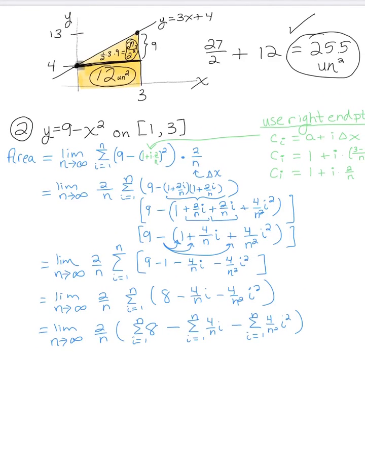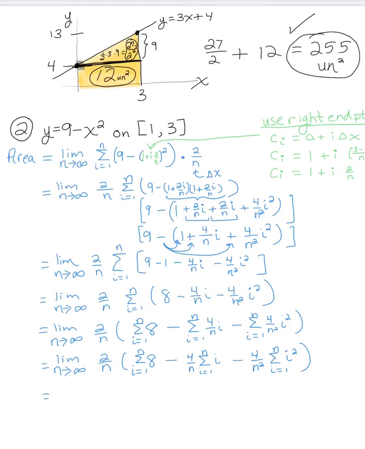All right, now we're going to apply our final property of sums before we get to the sum formulas, which says in those last two sums, the 4 over n on this second one can be brought in front of that particular sum as a constant multiple. It is a factor that does not have an i, so it is treated as a constant multiple. And same thing in the last sum, the 4 over n squared is a factor that does not have an i in it, so it can be brought as a factor in front of that sum.